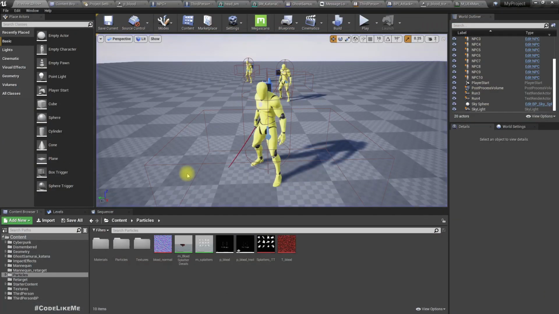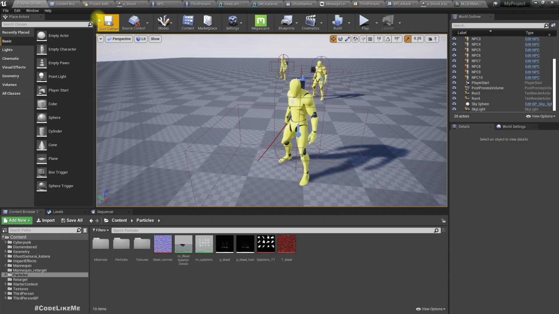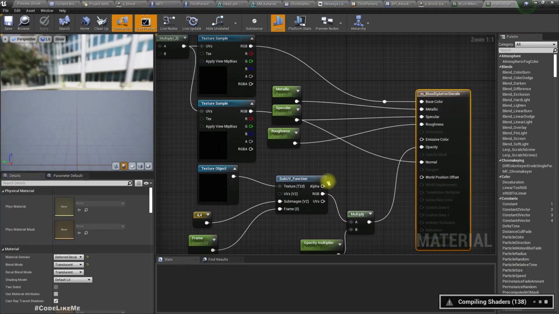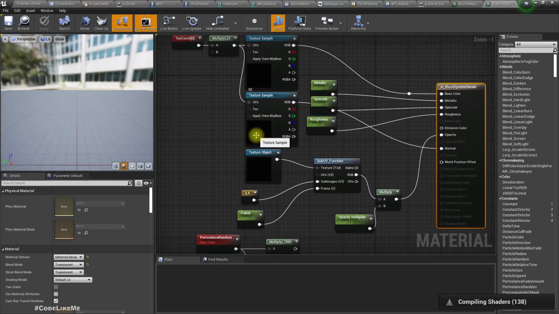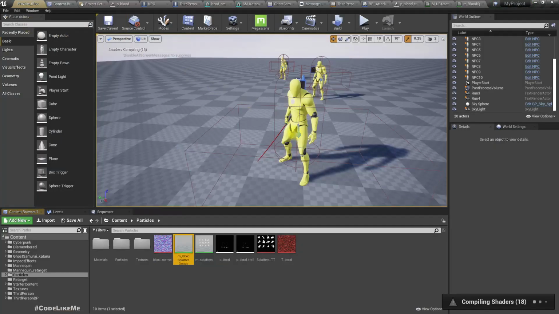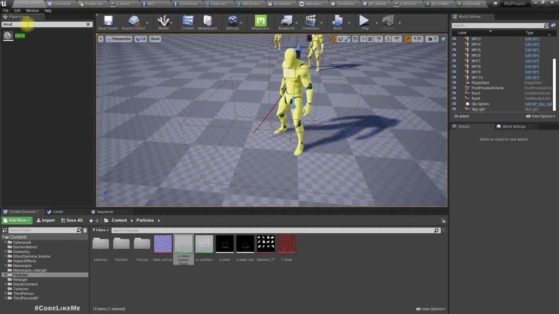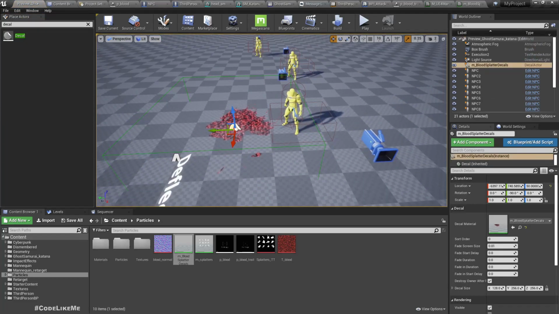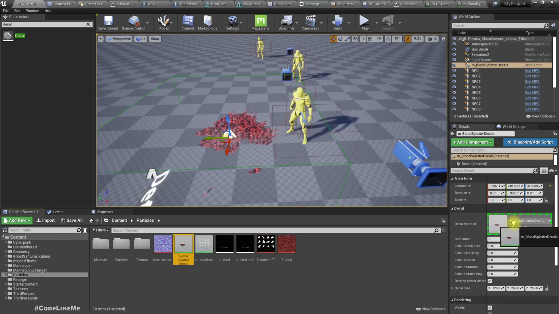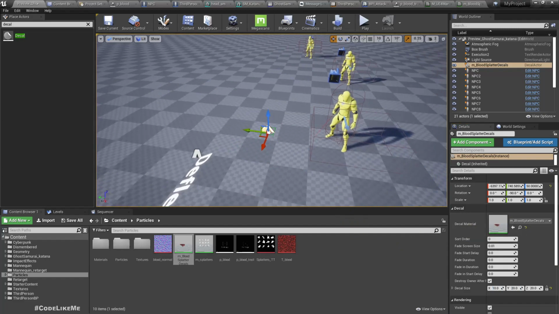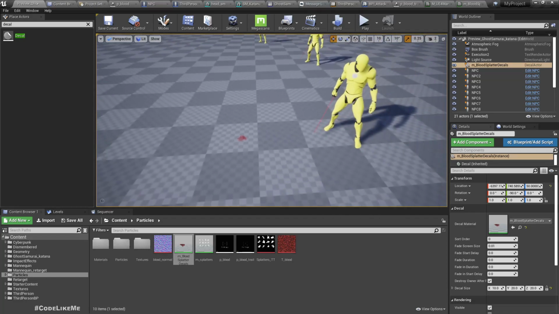Okay, now let's add some blood decals on the floor, on the places where the blood is dropped. For that I have this blood splatter decal material. This is the same blood decal I used in the open world project. If I place a decal like this, the scale is too large. It should be much smaller, like 20 by 20 or something. Yeah, something like this would be better.